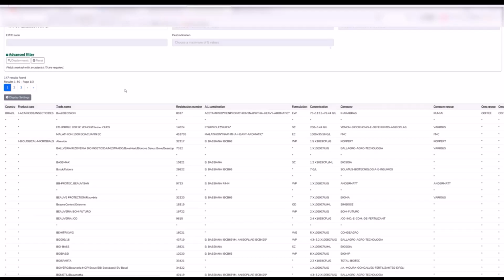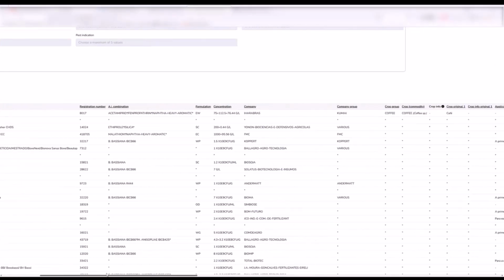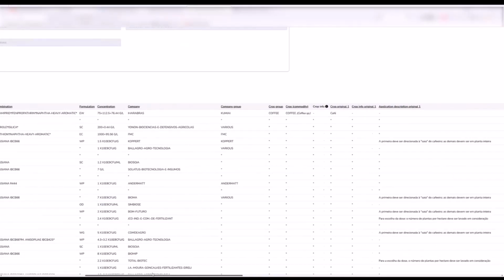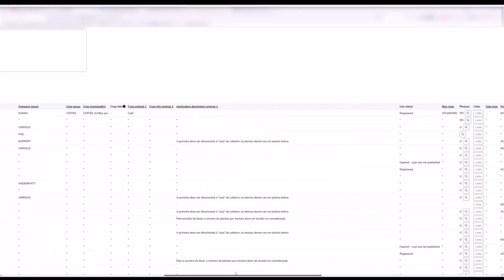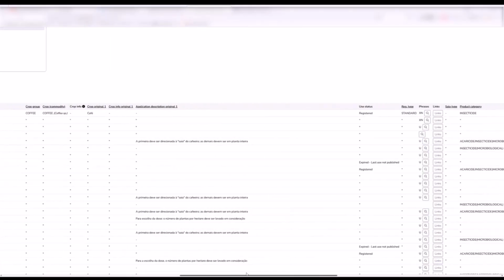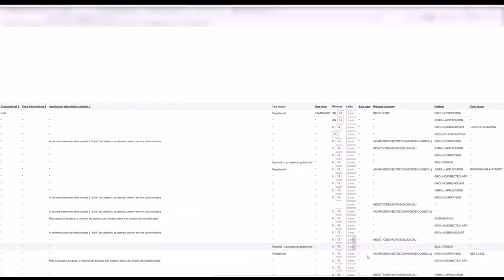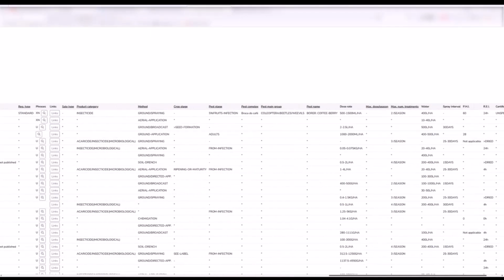We can see that we have got 147 results, and I have quite an extensive table which I am going to show you from left to right. Of course, we start with the product information, like the product name, registration number, all the information that I need about active ingredient, the company, crop information will be also available there. Together with the crop original in Portuguese, then user status, the links that we also mentioned in our previous modules. I can also go and check those links in the original source, in this case from the ministry in Brazil.